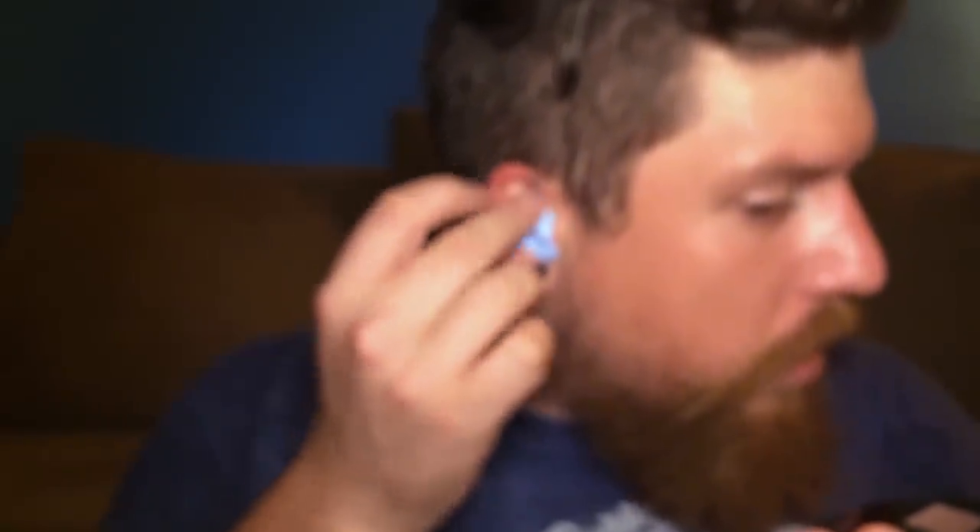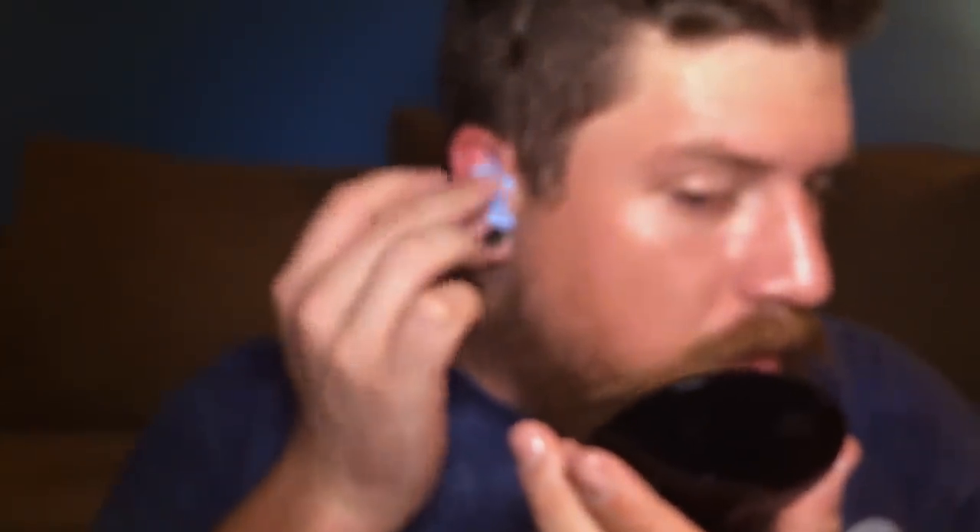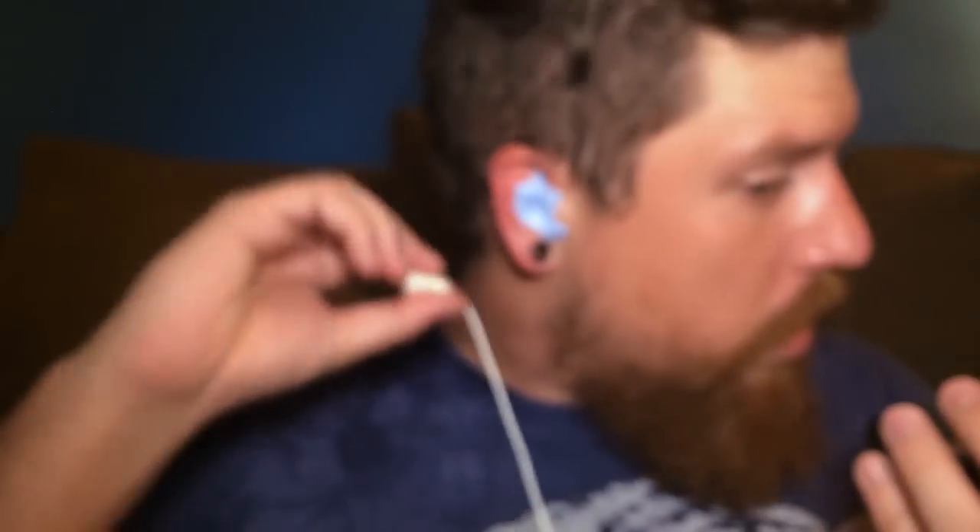I'm going to go ahead and mix it together — no streaks, that looks about right. Then I'm going to go ahead and get these in my ears. I'm going to try to push it up into all the little cavities in my ear, just get it up inside all the little nooks and crannies, filling in all the gaps. Then I'm going to take my right earbud and squish it in, making sure that I get the driver aligned with my ear canal. All right, so that's one.